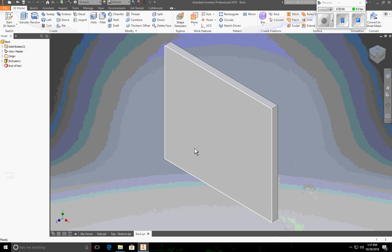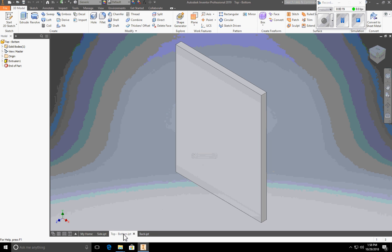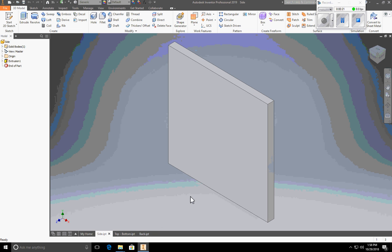Okay, I'm going to show you how to assemble your automata box using assembly constraints and creating an Autodesk Inventor assembly. So here we have the three parts that you should have created: the back, top and bottom, and side.